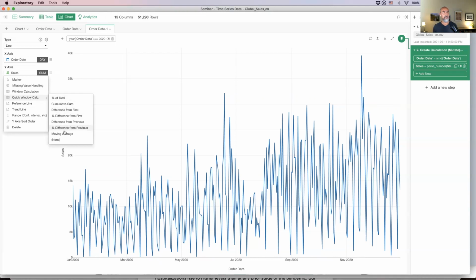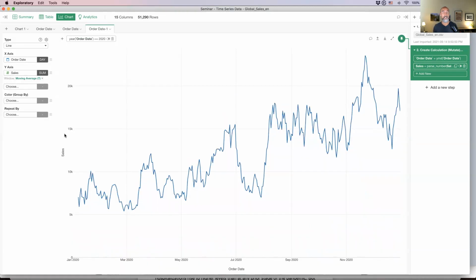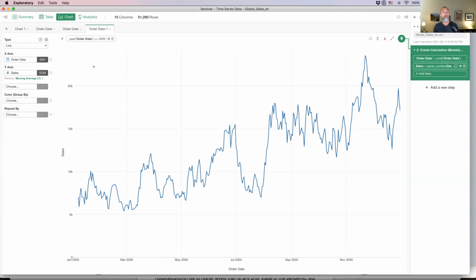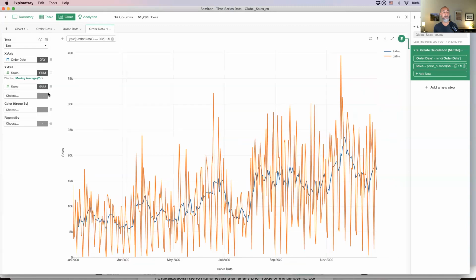Underneath, there's a moving average. What this one is doing is bracket 7, which means this is a 7-day average. If this one is aggregated by the week, then it's a 7-week average. And you can change the window size. But now this way, you can see the overall trend. Not only the trend, you can mix it with the original sales information.